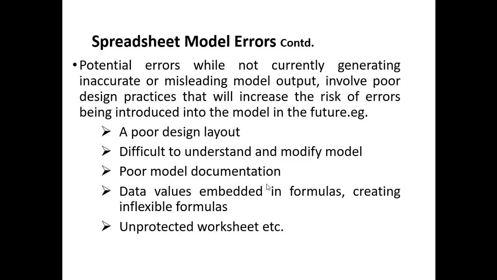And also, data values embedded in the formula, we call it hard coding. If the hard coding is there, it will compromise the flexibility. The model may not necessarily allow for manipulation, so the manipulation would be impossible. It will compromise the flexibility of the model. In future, when you are going to manipulate things, because of this hard coding, it may not allow the manipulation.